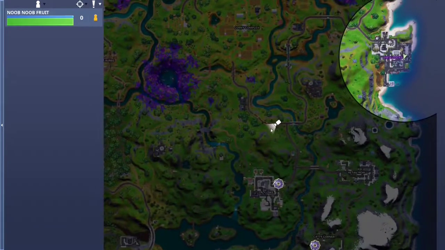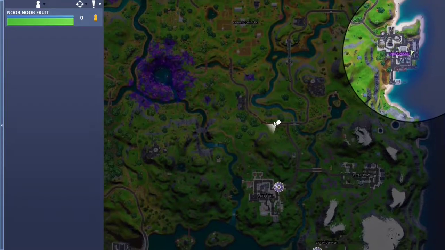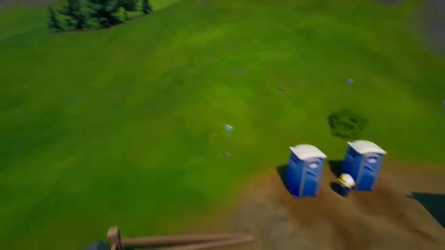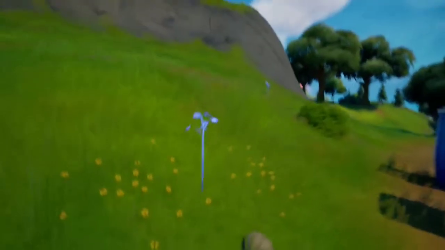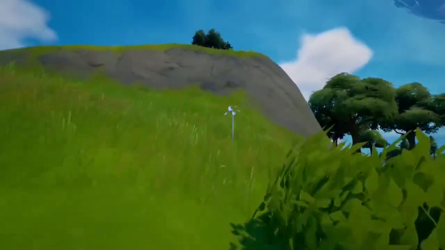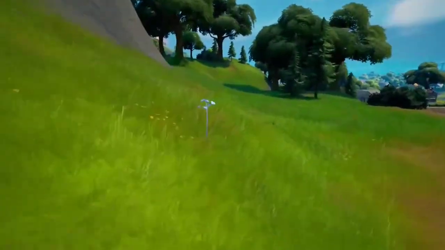So right above Lazy Lake, you will find this Forkknife food truck right here. And as you can see, right behind it, you can actually see the saplings. So these are the saplings right here. They're little saplings that you can plant, you can interact with. So there's this one right here, and then there's this one right here.